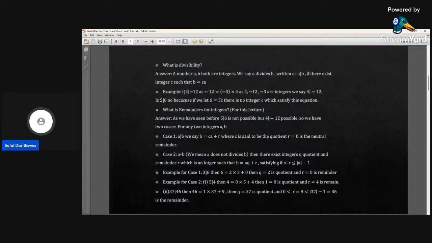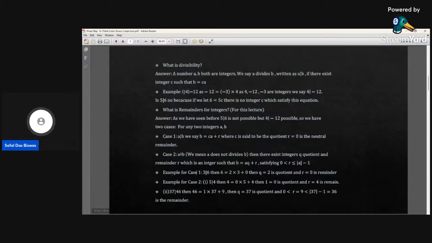What is mod a? Mod a is the positive value of a. Here you see in example 1 it is minus 12, but when we take minus 12, then mod of minus 12 is 12. Mod of 12 is also 12. So mod takes the positive value. If a is any integer, then mod transforms that integer to its positive value. That means the distance from 0 to some number a, but we are restricting here to integers. I hope this is clear up to this point.